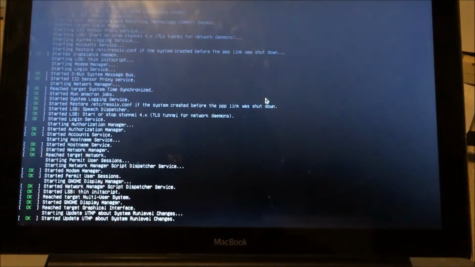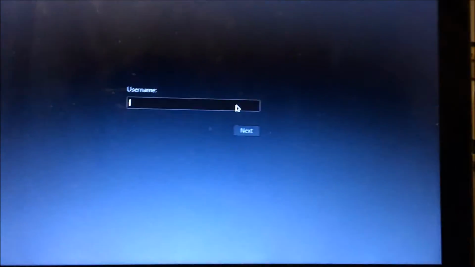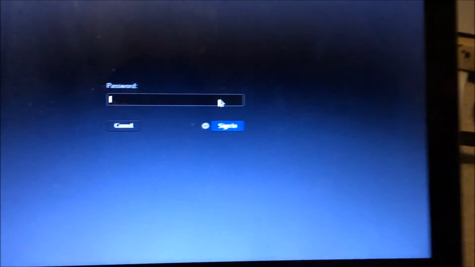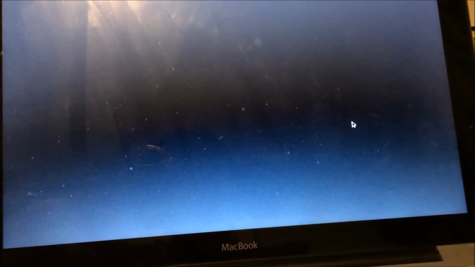It's authorizing all the managers and all the stuff that you would get when you're first starting off. And there we go, username. We're going to do root. Signing in. And boom, we gotta wait for this. Yeah, it might take a little while to load the first time. This is new for the Mac, technically new. I've already done this before, but you know how it is. New software is new.